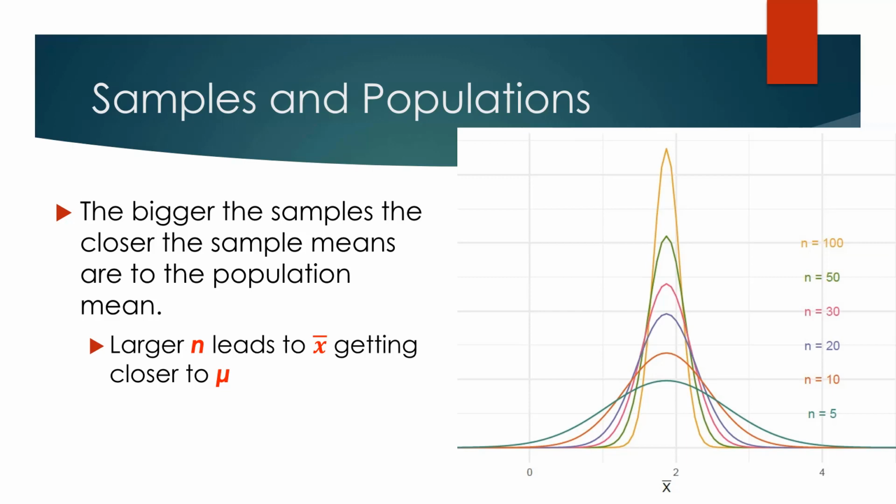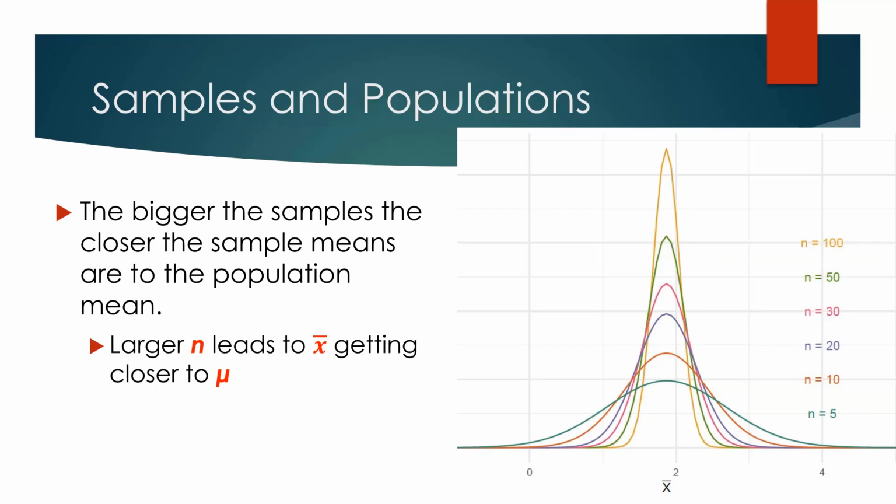In fact, when say N equals 100, your curve looks practically leptokurtic, which means there's not a lot of variability in your sampling distribution. That's exactly what you want. The narrower your sampling distribution, the more likely you're going to draw a sample that's closer to the population mean, because the curve is so narrow, the tails are so small, almost non-existent, right? If N is 5 as a comparison, you could draw a sample from the center or from the tails. You have a lot of variety there. The sampling distribution has a lot of variability. So you want less variability in your sampling distribution, and bigger N's lead to that.